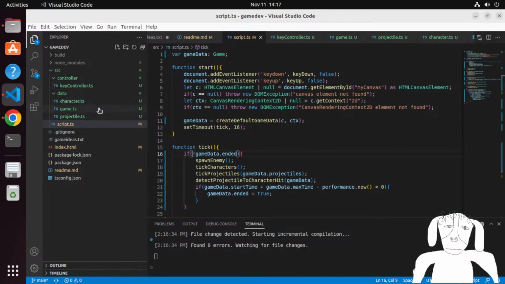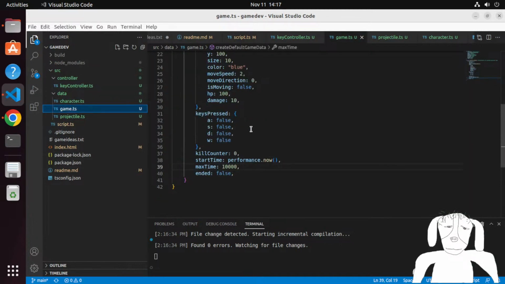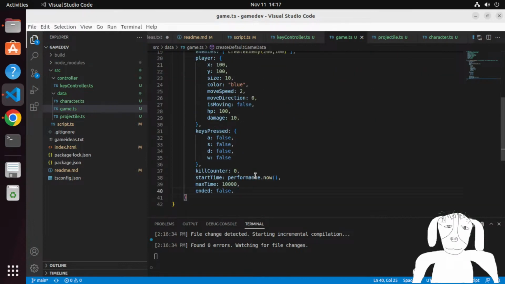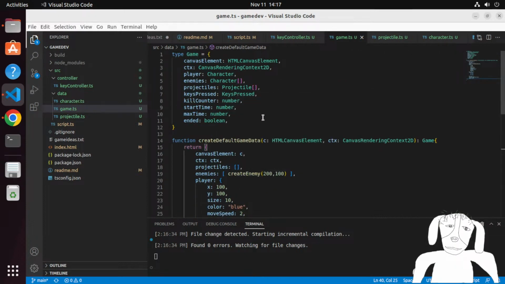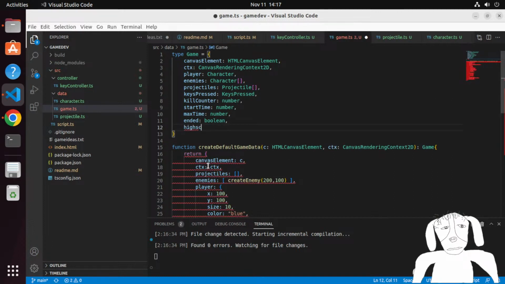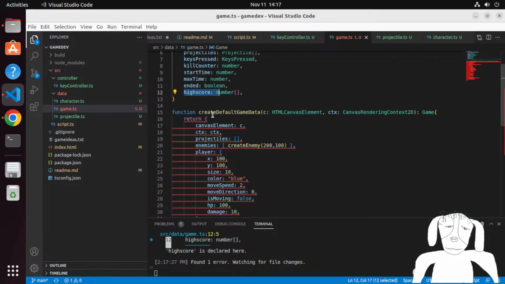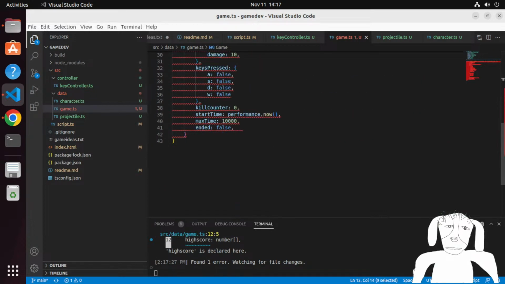Now we have high score. We need a high score. High score is a number, array of numbers. It starts empty.